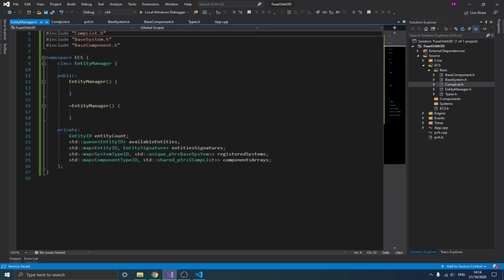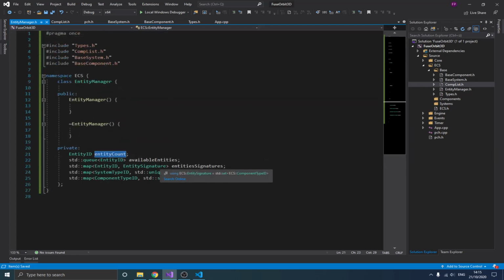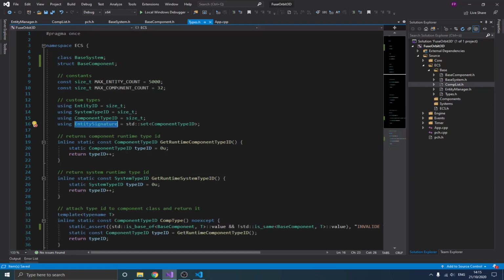So we have the entity count. This will simply store how many entities we actually created, how many entities we have right now. Now we also have available entities. As you can see, it's just a queue. We're going to be using a queue to manage the entity IDs, because we have a limited number of entities that we can create, which is a number that we can change anytime.